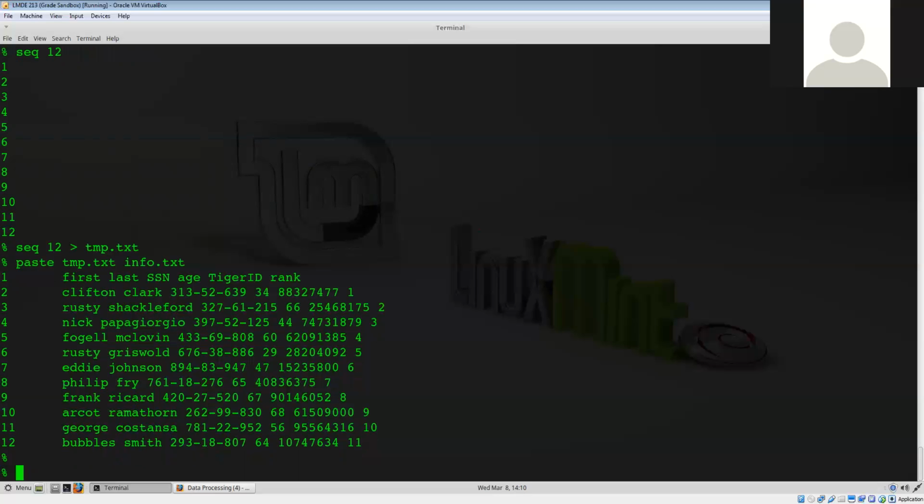Now, one thing that the paste command does, which is actually common with a lot of these commands, is that if you give it a file name that's just a dash, then it will take standard input and read it in place of that file name. So for example, if I didn't want to have to create this temporary file, what I could do is send the list of line numbers in through standard input and then change that temp.txt to refer to standard input. That would look like this, seq 12. So now the paste command has got standard input coming in.